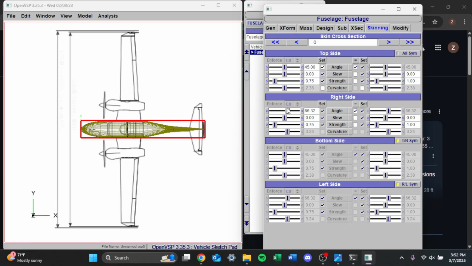I see we start getting thicker around the fuselage if we keep doing that. So let's maybe not make it so severe. Yeah, it's pretty good. So you can see what skinning can do. So yeah, we see we got a general fuselage going here. Let's move on to our wing.